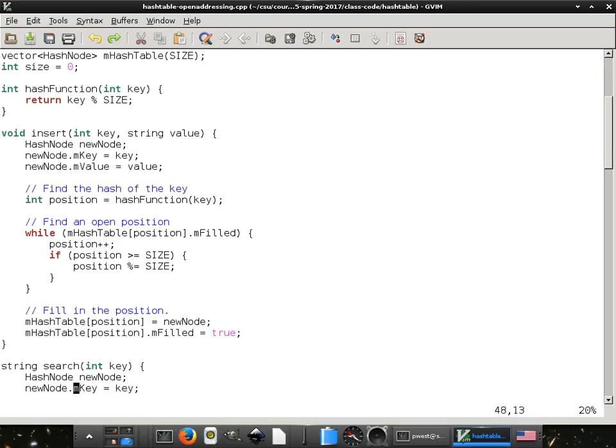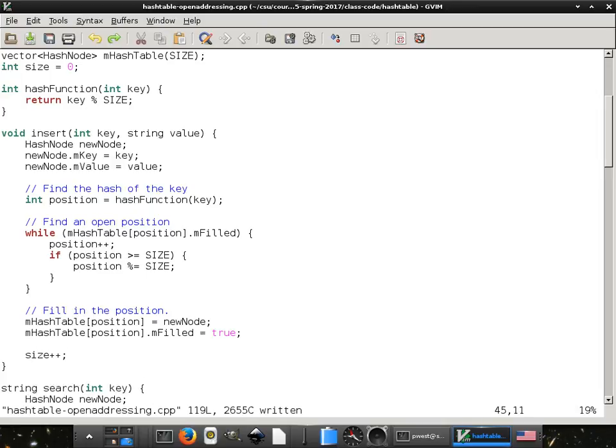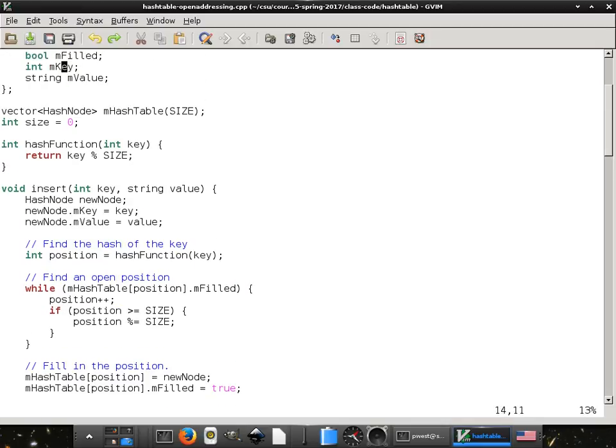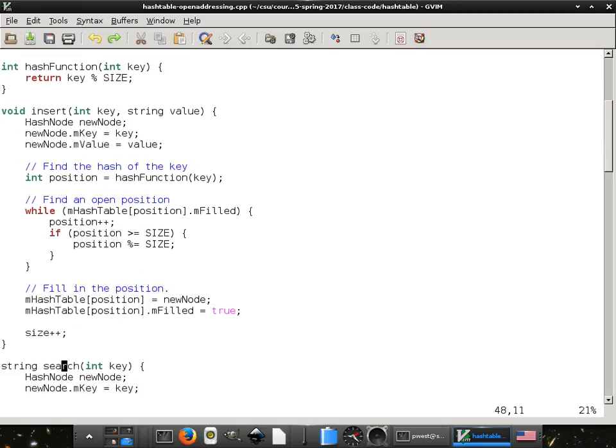So when we insert and we succeed in inserting, we'll do size plus plus, right? How do we find out the load factor from here? Because we have size, or the number of elements inside the hash table.